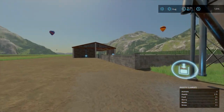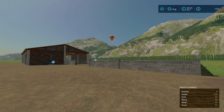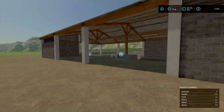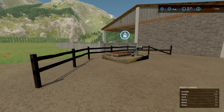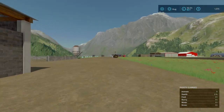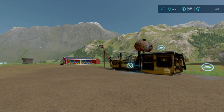Anyways, we got a multi-fruit fill trigger there, and again, very cheap, only $2,500. And this is our pigsty, the large pigsty, but this is only like 35 grand or something like that. So yeah, very cool. I like how cheap it is. And we added a water well, so we get free water. Yeah, buddy. Oh, and there's one more thing over here I forgot to show you. We also have a lime production, so we can make lime from our stones. So yeah, that is everything to show you.